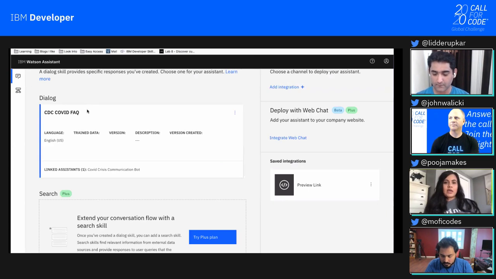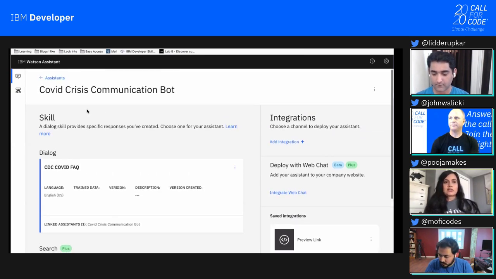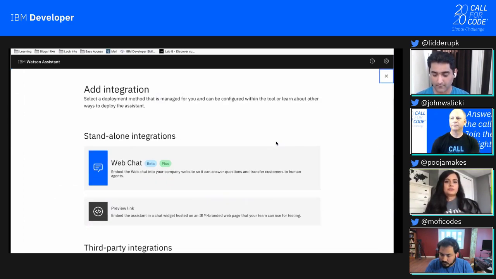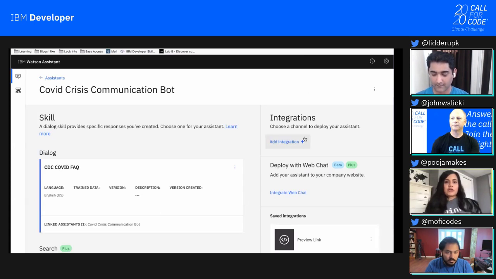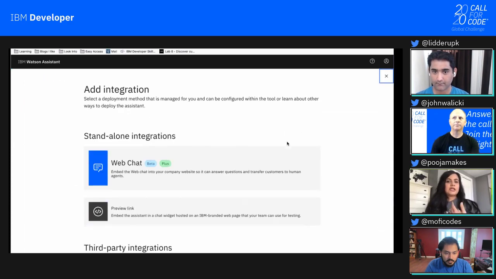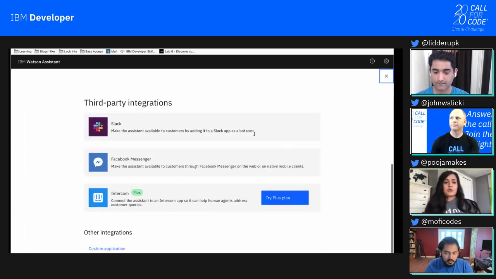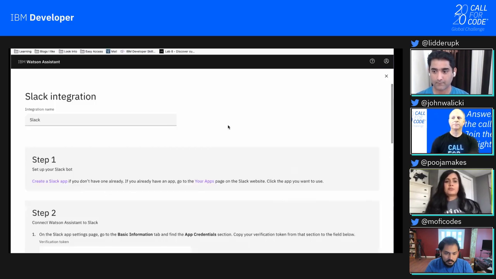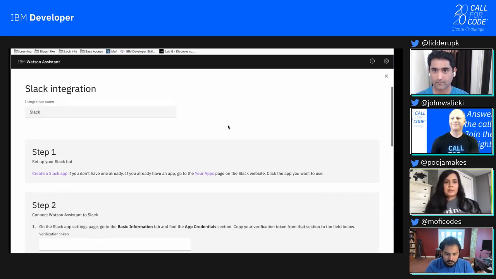So ideally what we wanted to do is figure out how we can integrate an assistant like this by building a Slack app. And one really great thing about Watson Assistant is that it has a lot of these manual integrations set up automatically. When you go to your Watson Assistant, there's a section called integrations, and it's very easy to integrate a Slack app. Slack is one of our easy third-party integrations. It's a pretty easy 3-step process, and I'm going to walk you through how to set this up.